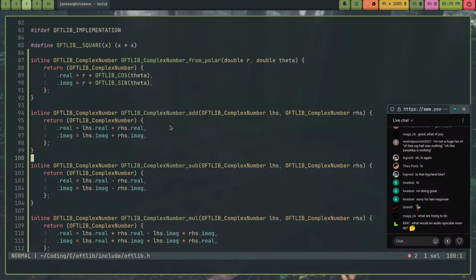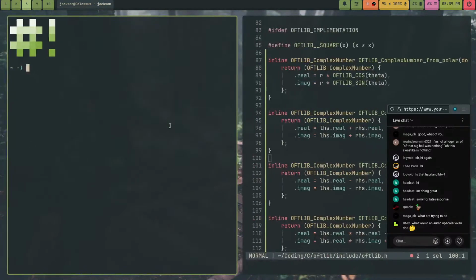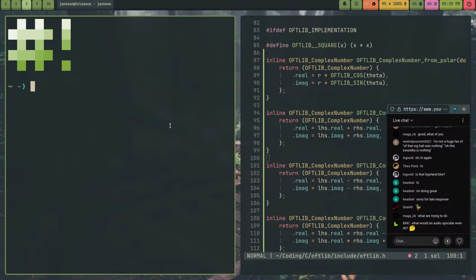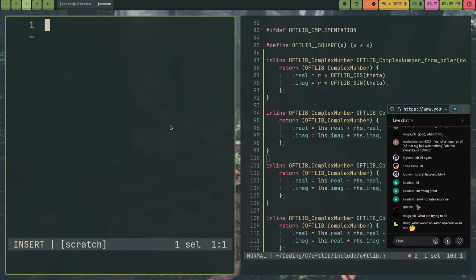And that's why audiophiles swear by higher sample rates like 96 kilohertz.